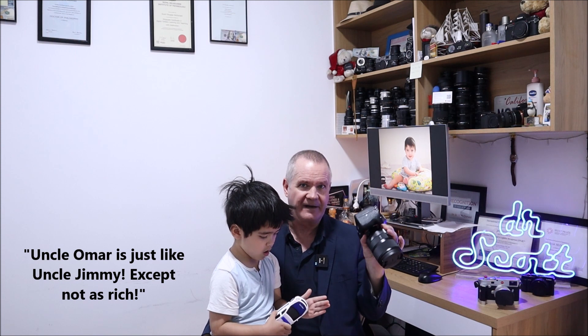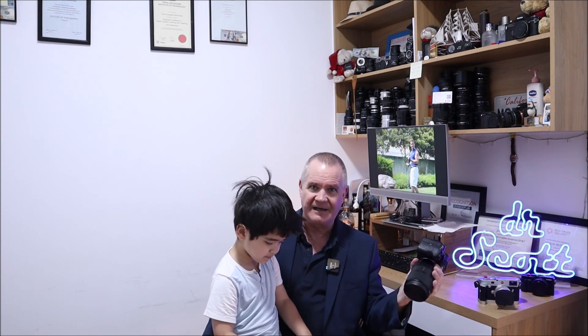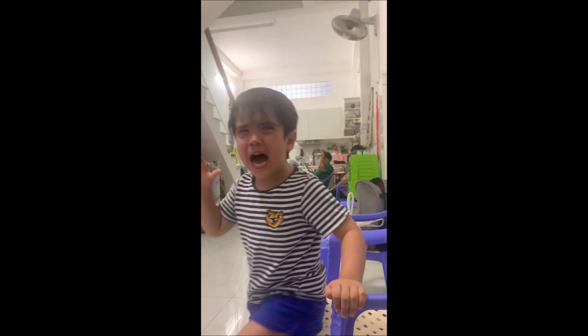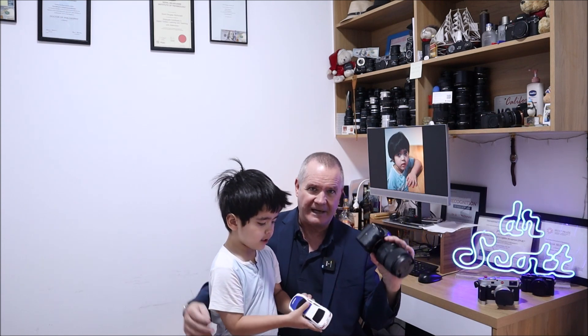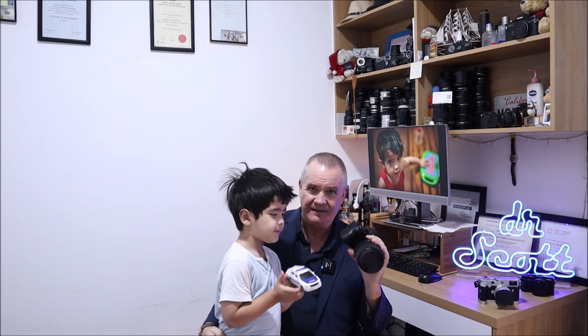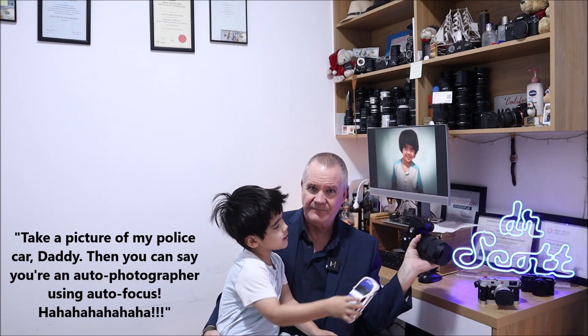That's what I have for my back button focus. So what are the advantages? For my taste in photography — I like portraiture, I like to take pictures of people, mostly this little guy when he's behaving himself. I can autofocus using my back button and recompose at the same time, because I can lock in that focus with the button and then just recompose the scene before I actually push the shutter release and take the picture.